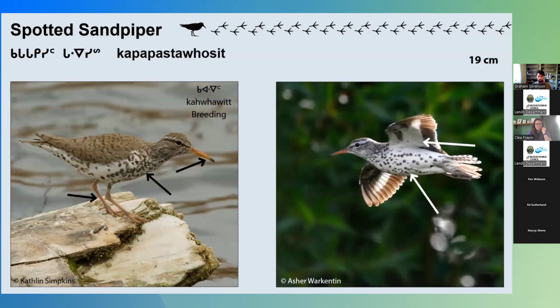Now let's look at the spotted sandpiper. So as its name suggests, it shows bold dark spots on the breast in breeding adults, which contrast with the white belly underneath. Also, they have a really bright orange bill with a black tip that is very typical of the species. And in flight, you can really see those bold dark spots on the white belly. And also you can see a broad white underwing band that is visible. And the legs are more pink on this bird.